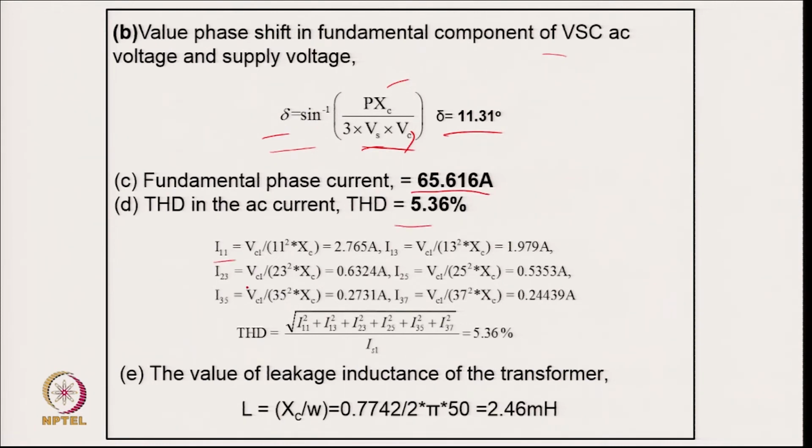So, from the same relation for the 11-12 pulse converter, we can find out the dominant harmonics: typically the 11th harmonic, then the 23rd, and typically the 35th, and 11, 13, then 23, 25, and then 35, 37, which are 12n plus minus 1. Adding all the dominant harmonics, we get the TAD of the order of 5.36 only in this 12 pulse converter. The value of the interfacing transformer we calculate from this comes to 2.46 millihenry, which adjusts for the leakage inductance of the transformer.